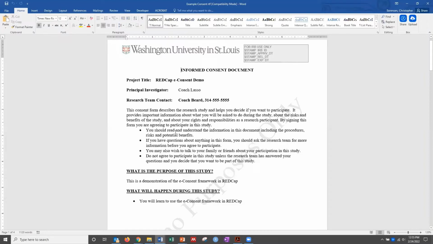I'll go through some of this, but there's really no point to make a lot of effort at the wording of this until you've gone through the My IRB application, and it may even be worth waiting until you get that first round of feedback from the IRB before you start typing in this consent, because ultimately you need to make your consent survey match word for word what is on this.